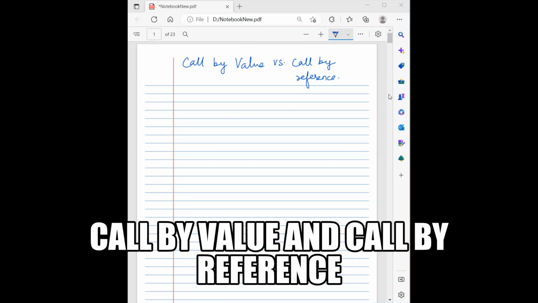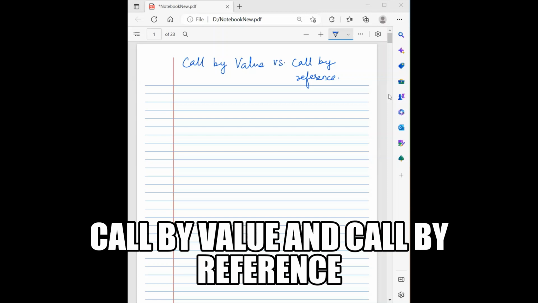In the call by value method, the first one, we pass the copy of that variable inside the function. So we are actually creating a new variable, or you can say new memory will be allocated to that variable which is passed.